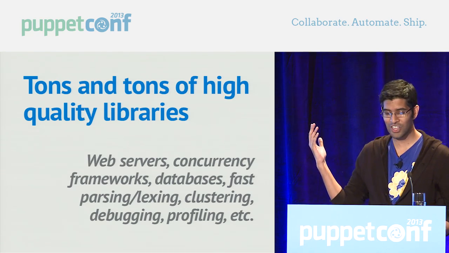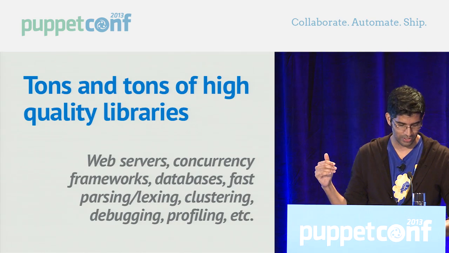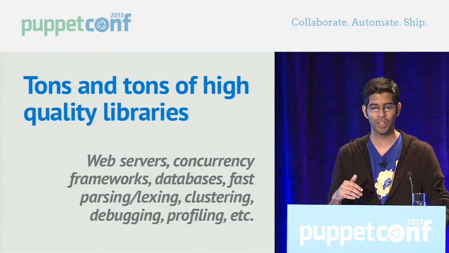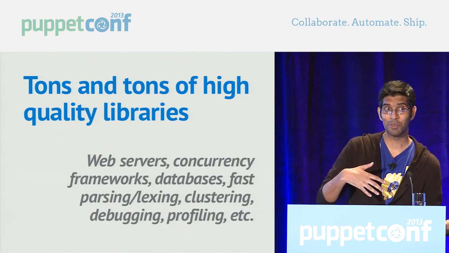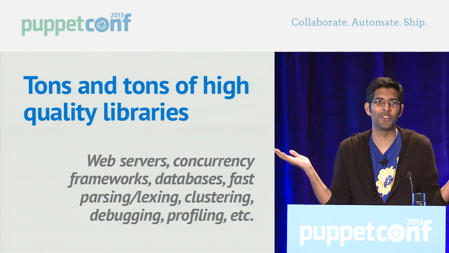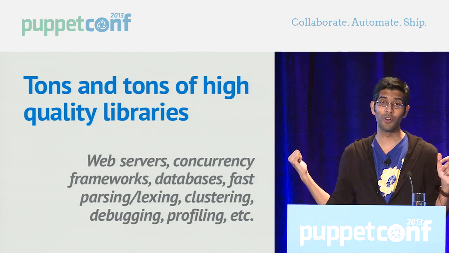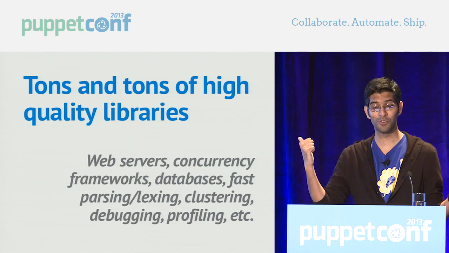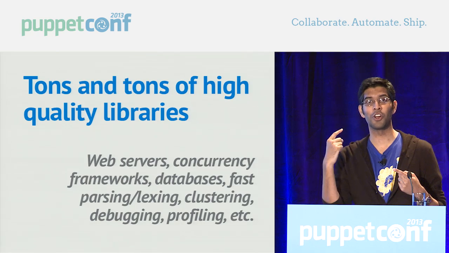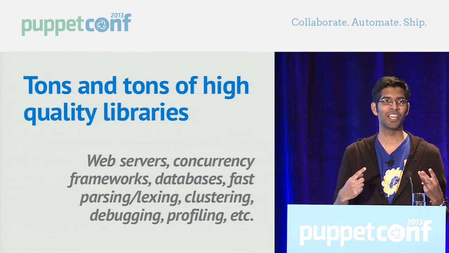So one of the really nice things we immediately got from using a new runtime is that there are tons and tons of high-quality libraries available. For example, I can embed an MQ inside of PuppetDB. ActiveMQ is like a 700 kilobyte jar file, and I can throw it in there and start using it as a library. You never need to know. We include our own web server. I started up PuppetDB. Notice what I did not have to do was install Apache, install Passenger, or tune a bunch of random crap that nobody cares about.